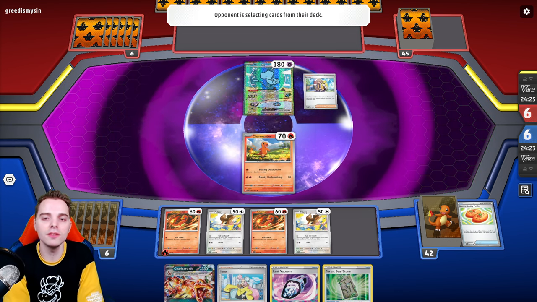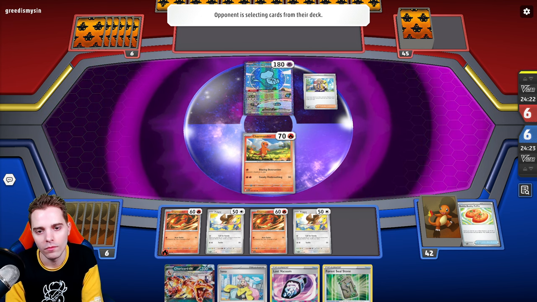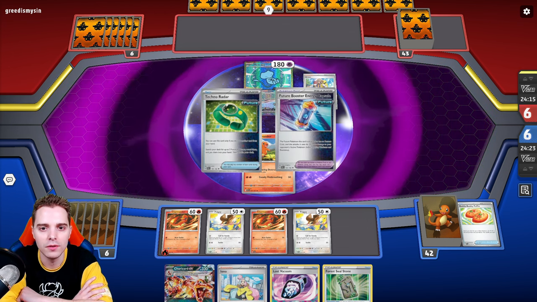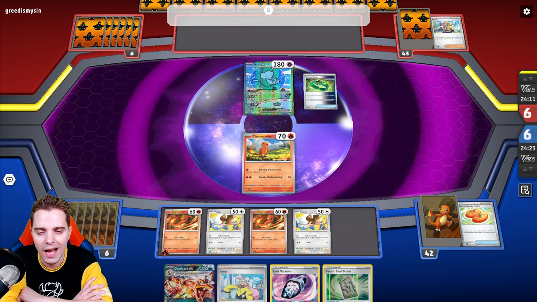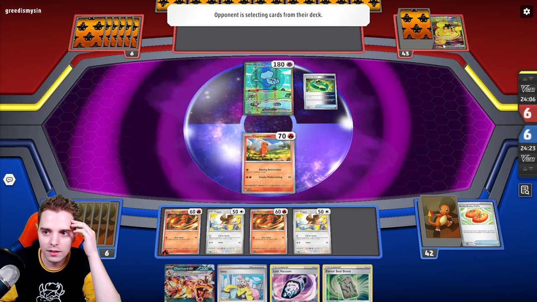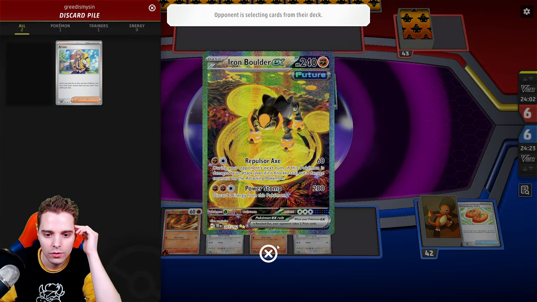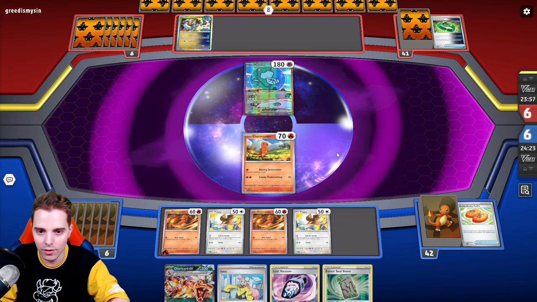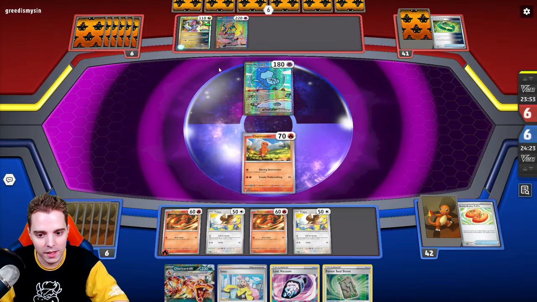Okay, it is Arven. Makes me think Future Box, Techno Radar, and Future Booster Energy Capsule. Yeah, exactly. Here comes Iron Hands as well. Okay, they're playing the unique version with Iron Boulder and all that stuff. Sure, that means they're playing Iron Leaves, which is kind of scary in this situation where the Miraidon could go for peak acceleration.